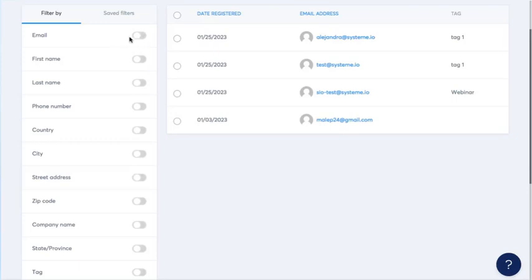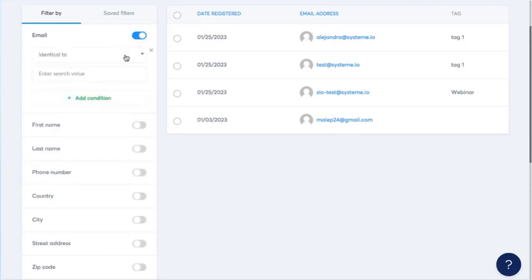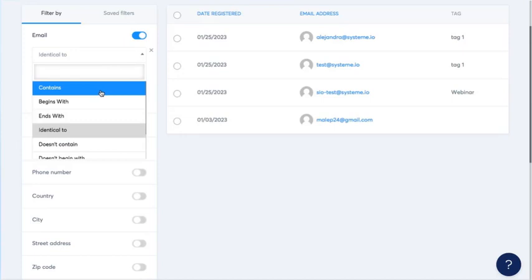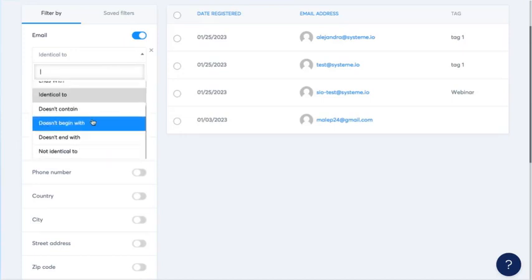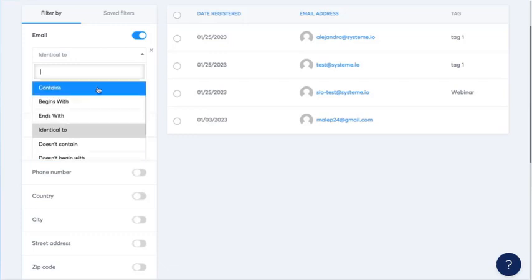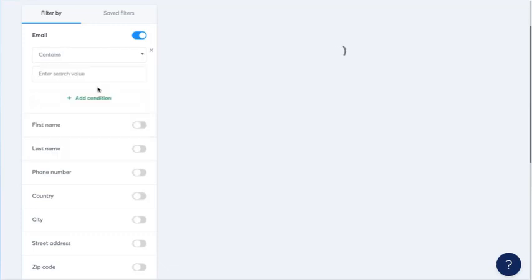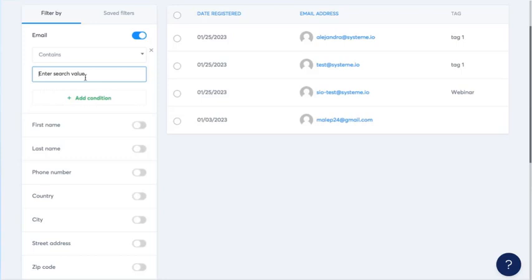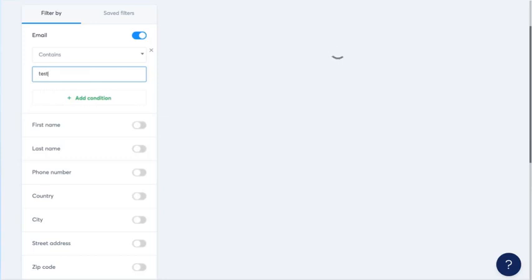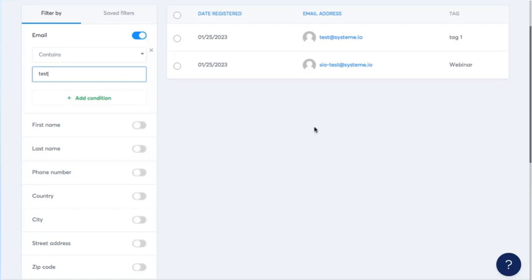I can choose an email. When I get this option, you get to look at what it contains. You can choose starts with, ends with, just any specific keyword that you might want to look for. So it's pretty simple to do. And as you can see here, we can go through. We can jump around and go, oh, hey, let's look at a contact. We can separate them by tags, which is kind of cool.